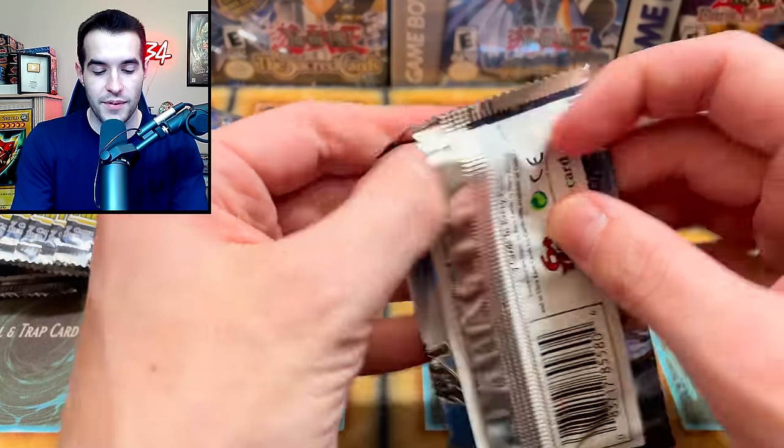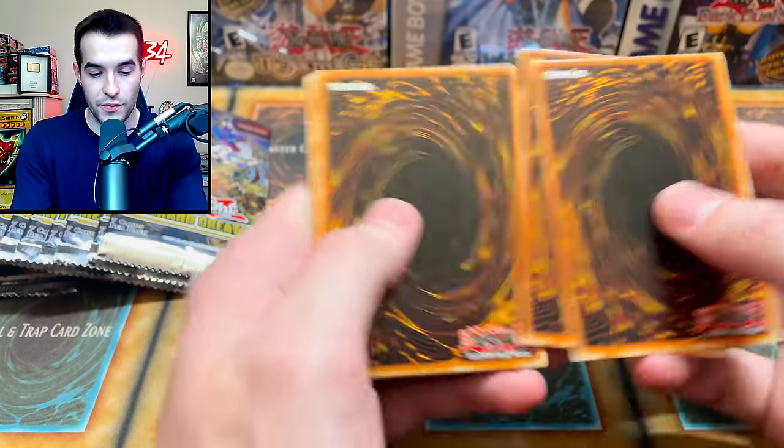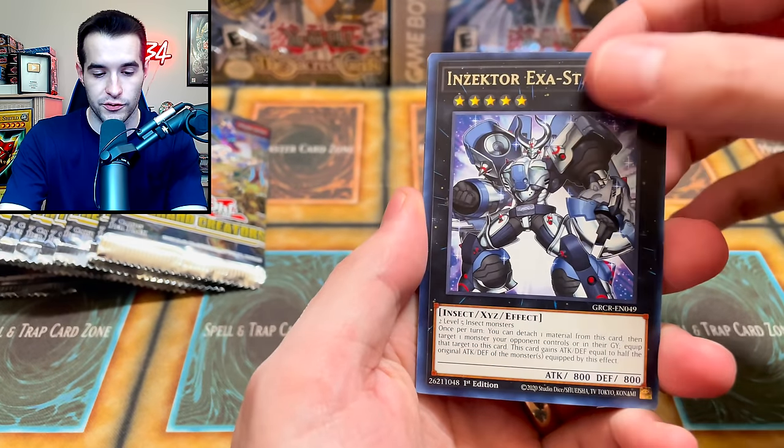Still, I think this was like 20 packs, so I think I only opened like 4 maybe of this set, so maybe we didn't get the other Ultra Rare. That would be nice, because there's a lot of good Ultras, or a couple of good Ultras we want.